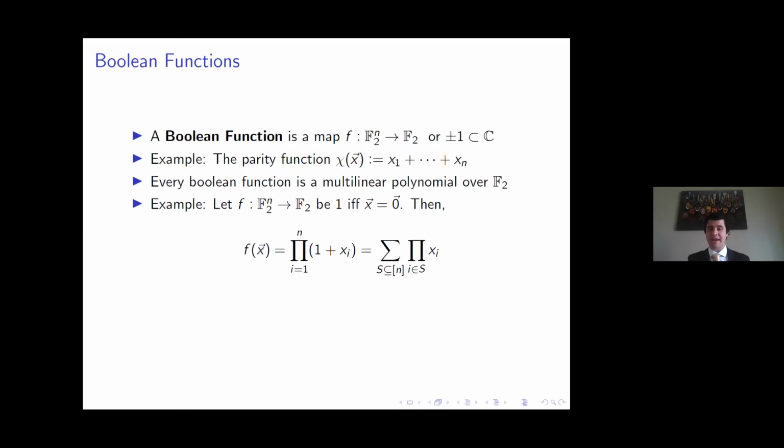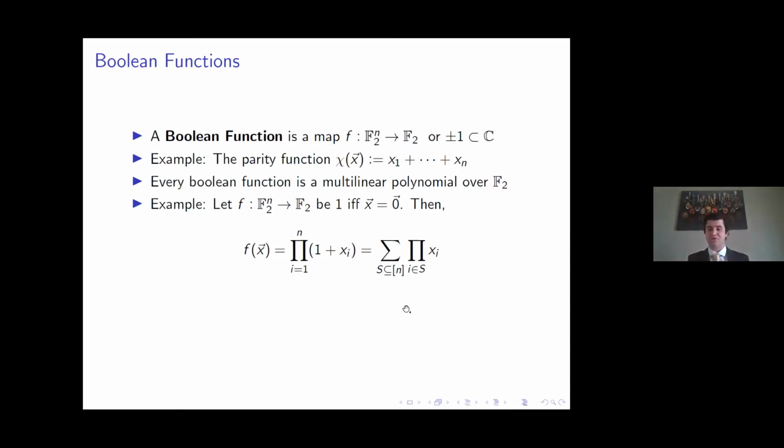Now, what would this function do? Well, one way to write it down is that I take the product over all of my input bits of 1 plus the input bit, viewed over F2. If any of my input bits x_i are 1, 1 plus that will be 0, and the whole product will disappear. But if they're all 0, then I just get a product of ones. However, if I expand this thing out using the binomial theorem and reduce mod 2, I'm going to get a massive sum over subsets of [n], and then the product of all of the inputs in a particular set.